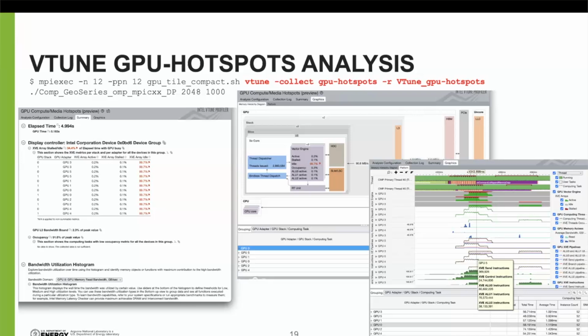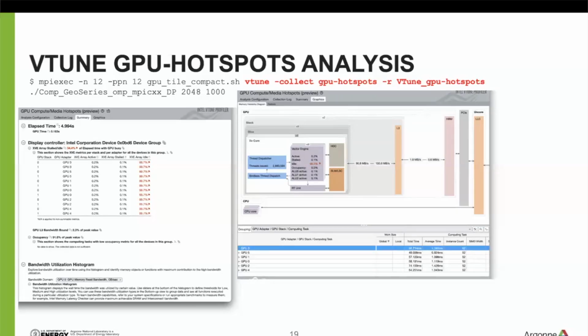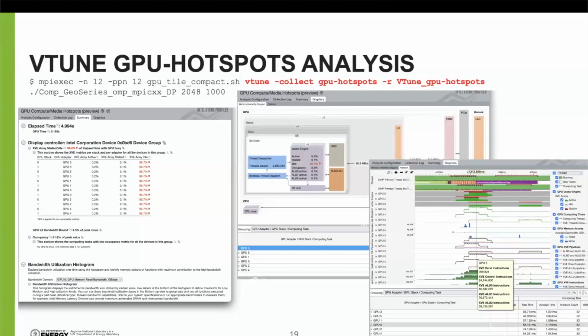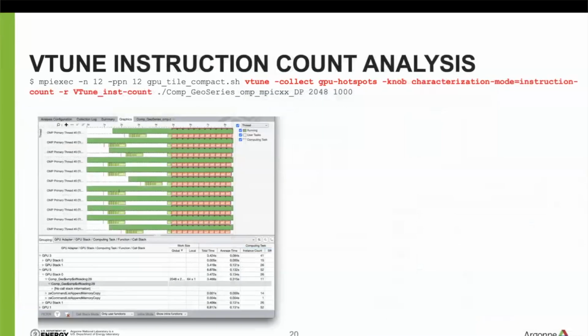In this case, you may want to know the line by line performance of this kernel. For this analysis, you have to build your application again with the debug symbol. Again, -g is workable, but -g may include too much information. So another alternative, as I mentioned at the beginning, is -gline-tables-only and also -gdwarf. These two flags are more lightweight than -g and still provide the same information. So for this analysis, first of all, the instruction count analysis, I want to know how many instructions are executed per line, right?